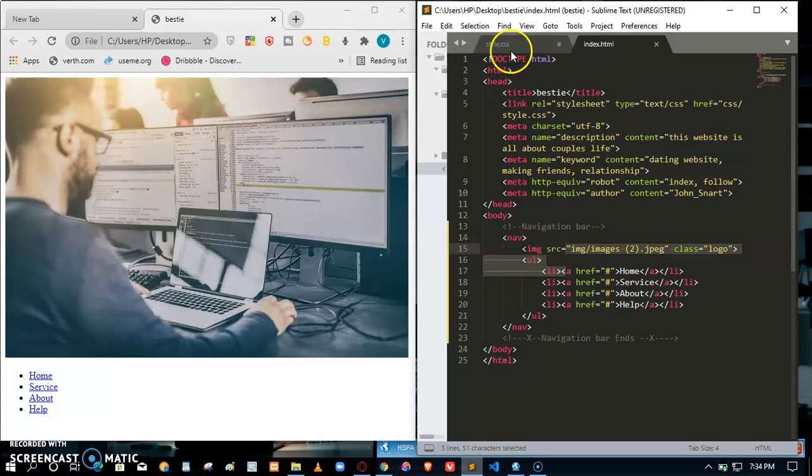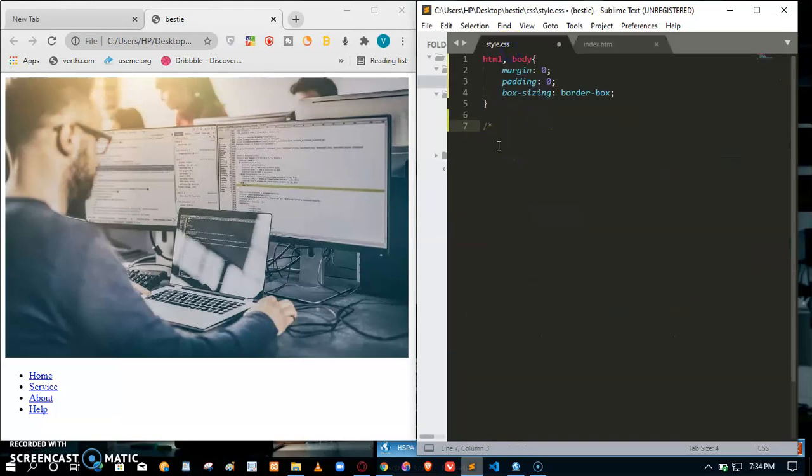So you give it a global effect. So to do that, that's what we're doing right now. And let's close the global effect like this.